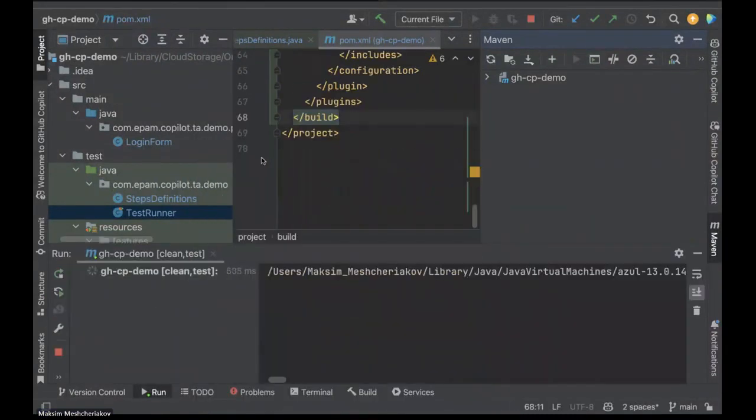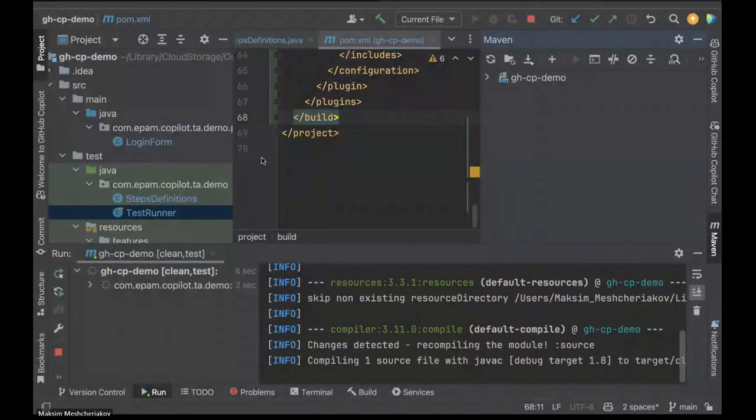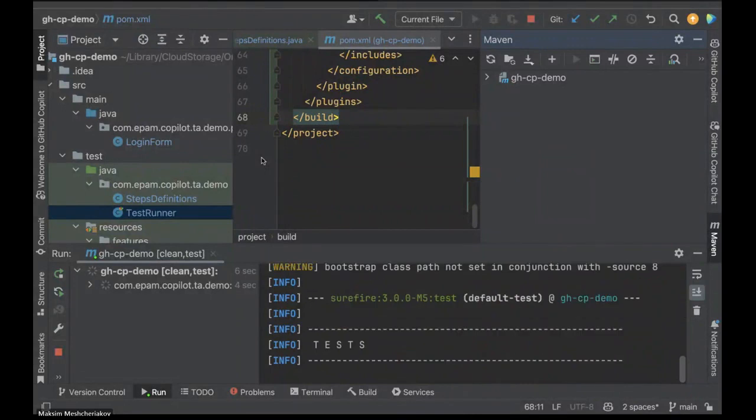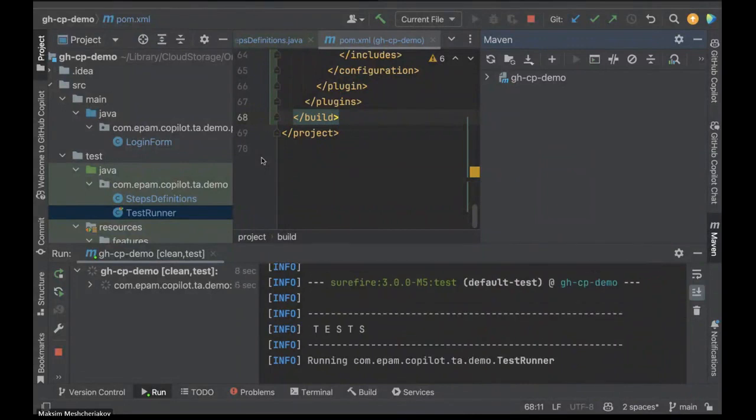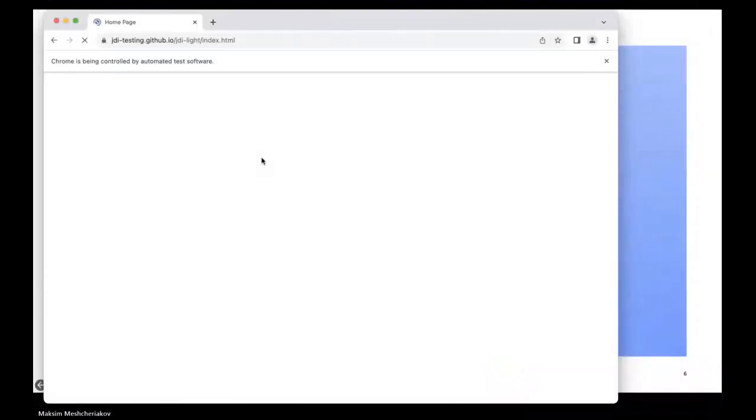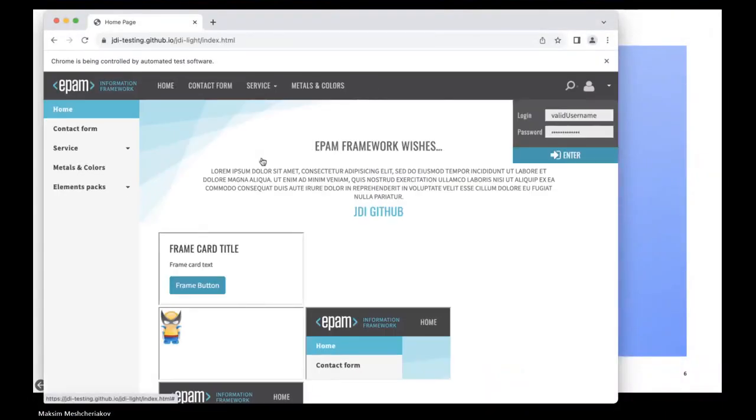Just running something. Okay. Most of the things have been done.